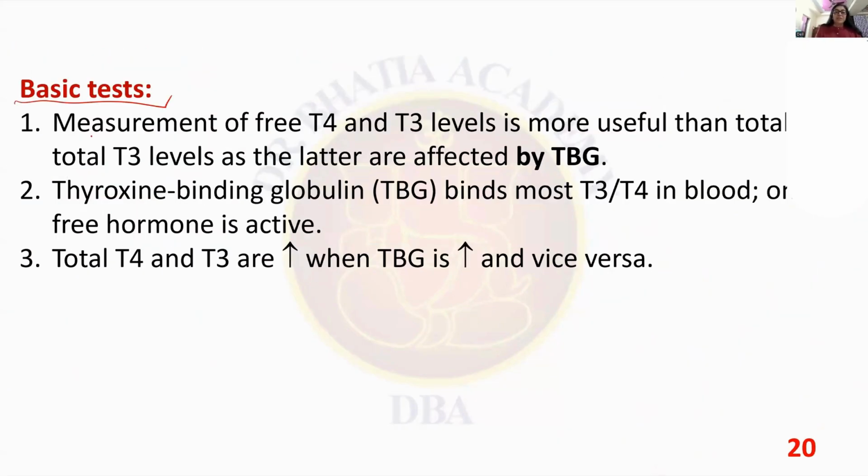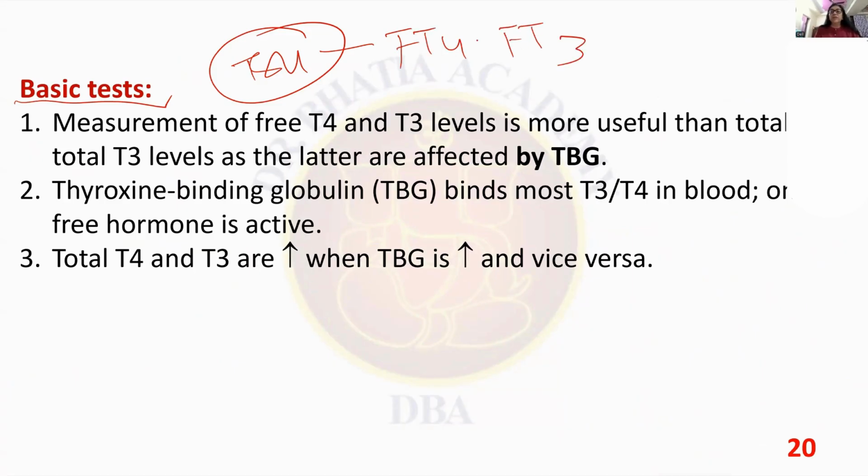So what are the basic tests? हम सबसे पहले क्या करते हैं? First golden test is TSH. सबसे पहले हम टेस्ट करते हैं TSH. Then you measure it with FT4 and FT3. That is free T4 and free T3. And what is free T3 and what is total T3? So you measure free T4 and measure free T3. That is more useful than total T4 and total T3.